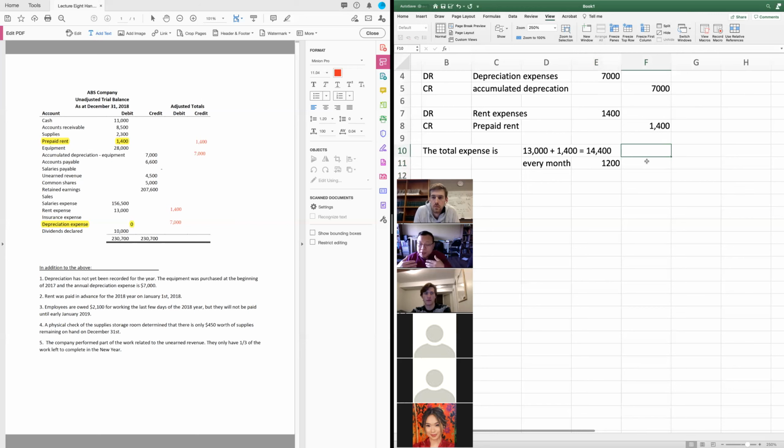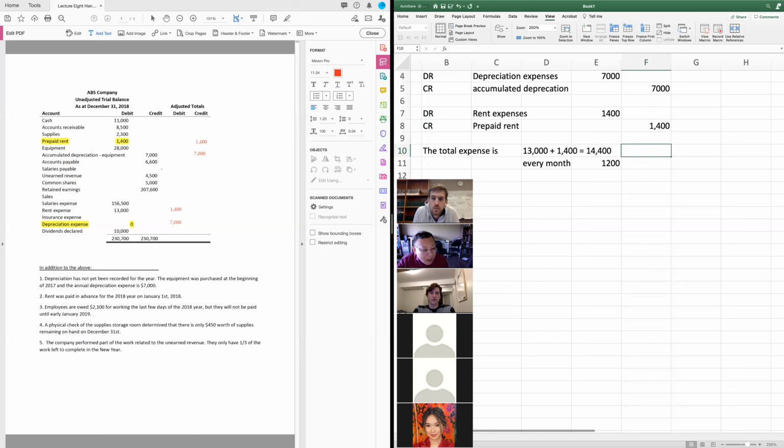And then the subscribing service provider will recognize the service over a period. They do not recognize it right away because they have not delivered the service. They recognize it every month after they deliver the service, right? So every month you stay in my house, you are going to pay me 1 month's rent, right? And so that's going to be your 1 month's expenses, right? So does this make sense? Yeah.